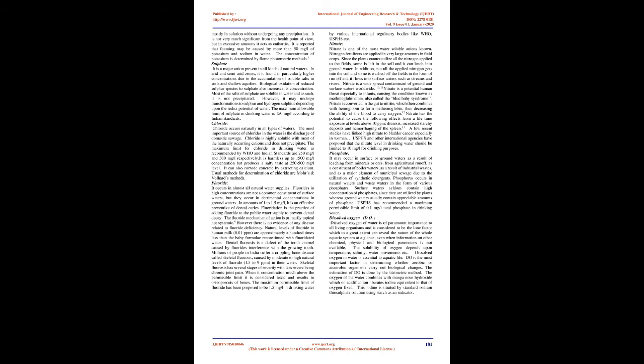Fluoride. It occurs in almost all natural water supplies. Fluorides in high concentrations are not a common constituent of surface waters, but they occur in detrimental concentrations in groundwaters. In amounts of 1 to 1.5 mg/L, it is an effective preventive of dental caries. Fluoridation is the practice of adding fluoride to the public water supply to prevent dental decay.